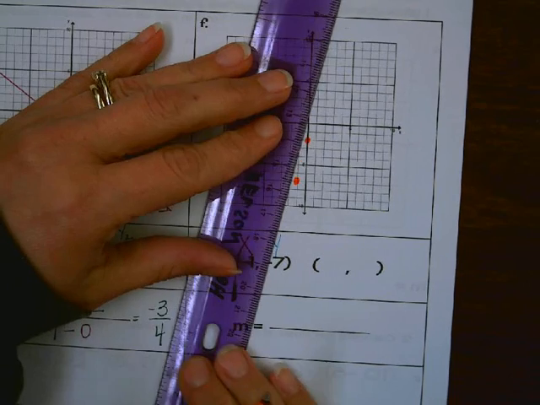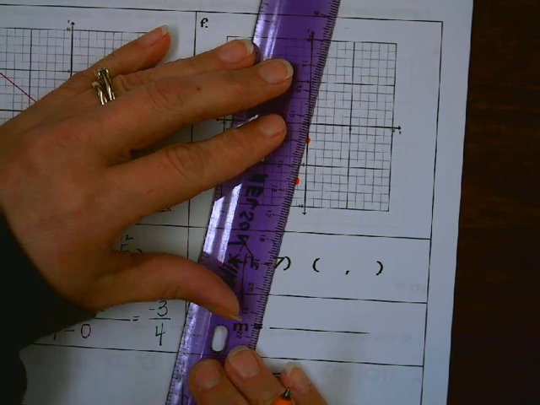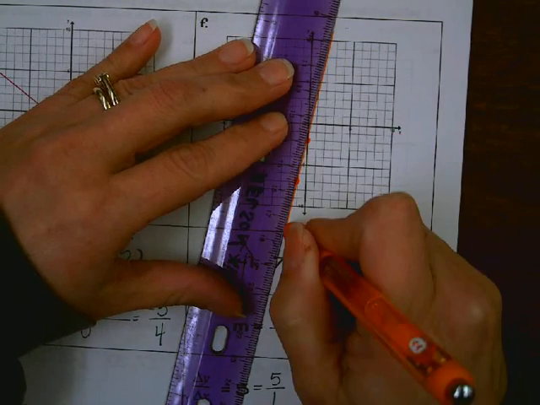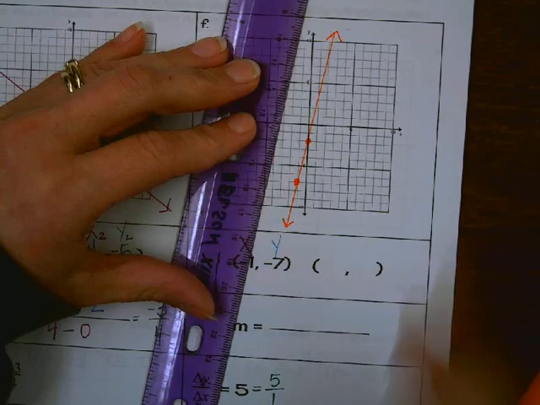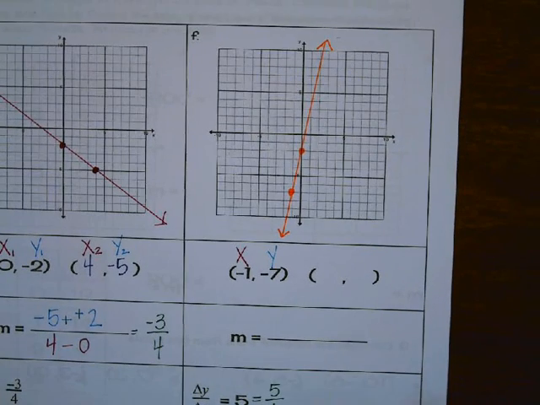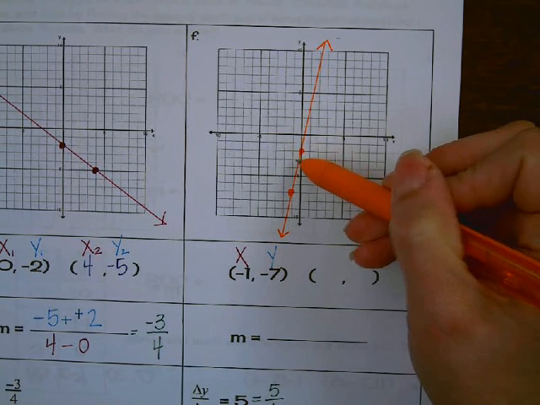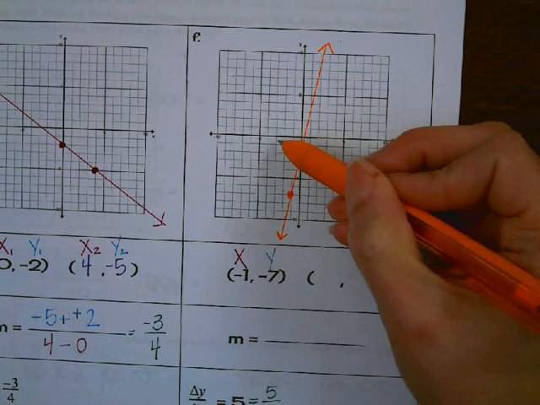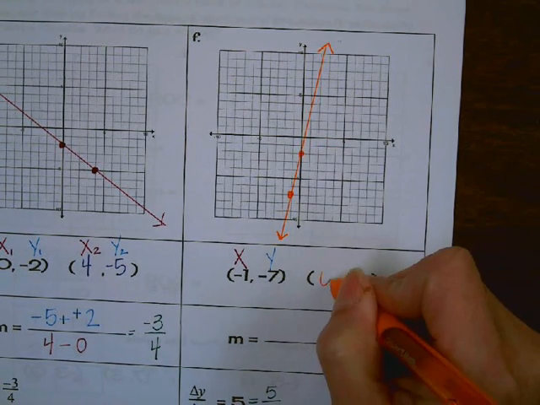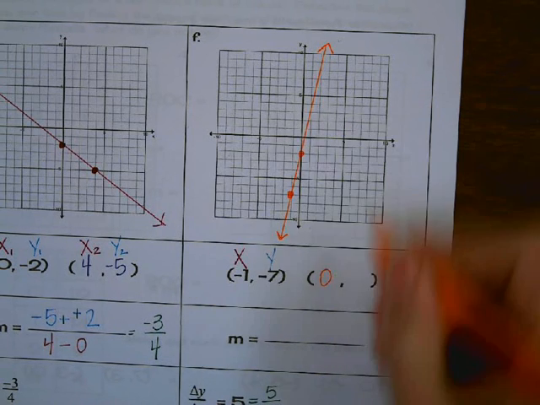Grab my straight edge. Draw my line connecting my 2 points. And now I need to indicate what this point value was. Well, you can see I didn't go to the left or to the right, so that means it's 0. But I did go down 2, which makes that a -2.